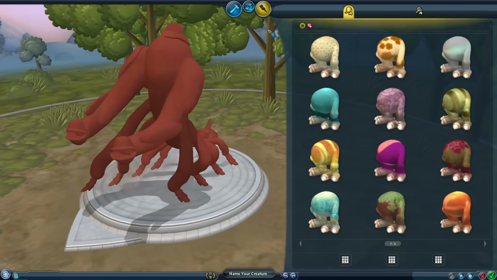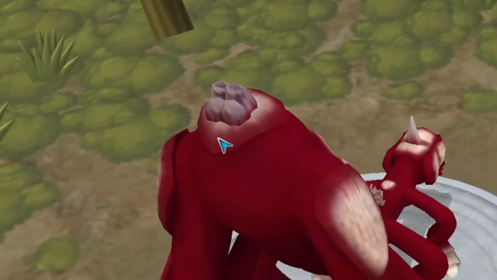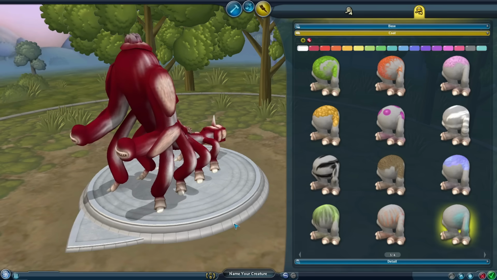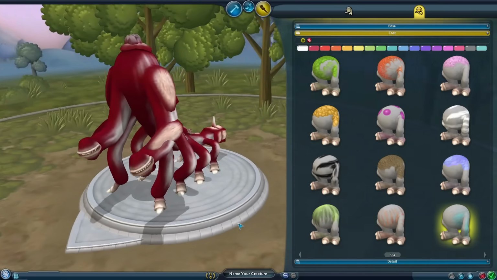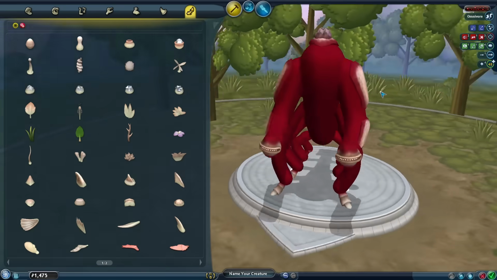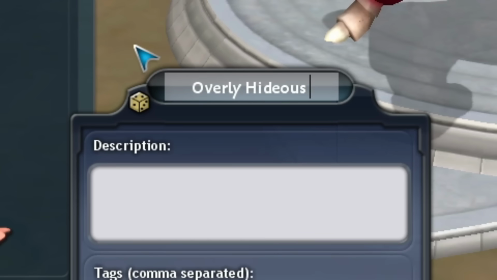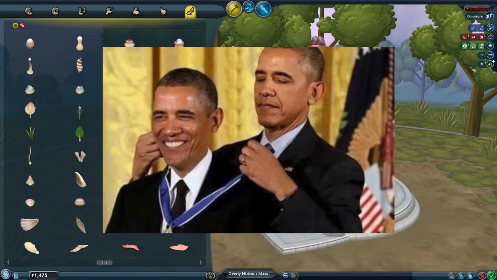Let's make it more red. Now this is the right red, kinda. It made the head look terrible though. Oh damn. Oh, that's actually so good. Wait. Well, boys, this mask is looking rightfully hideous, I say. For a Spore creation, I think it's about done here. Overly hideous mask. I believe that fits it well.